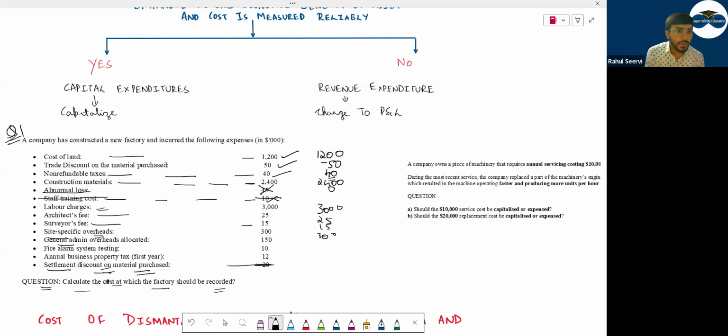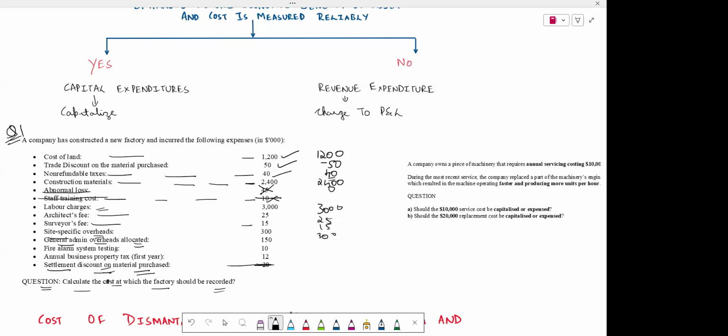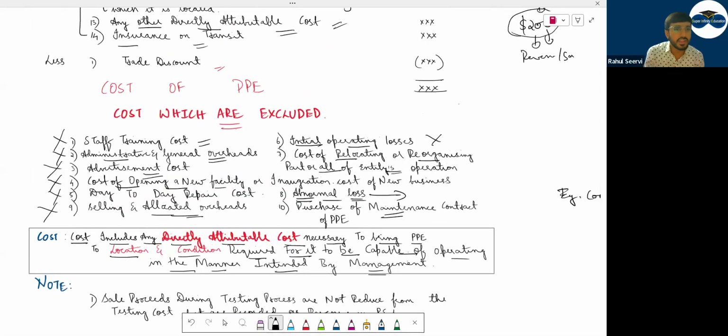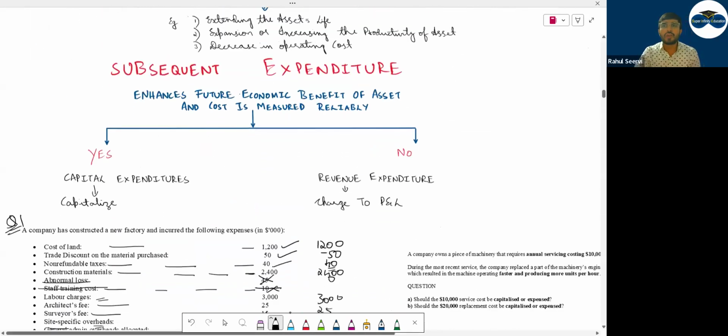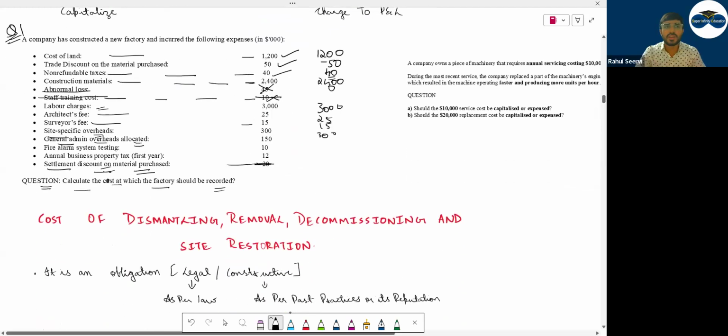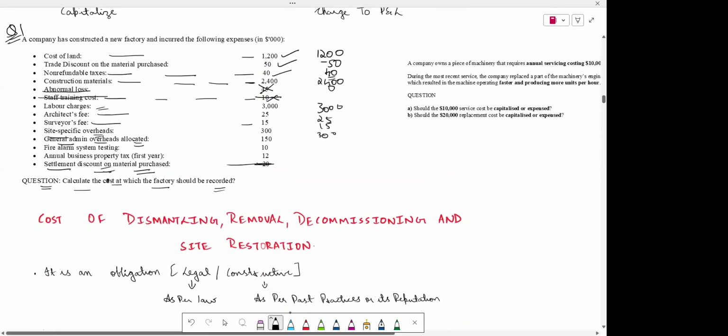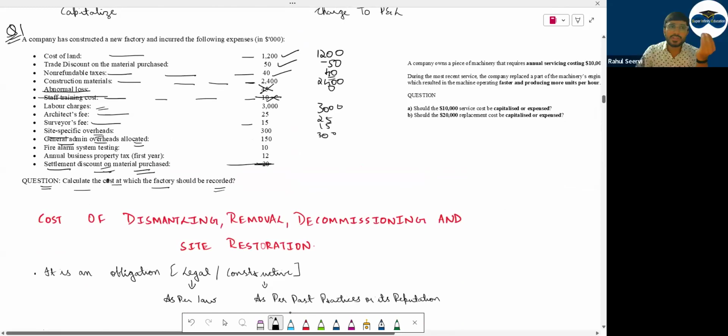Can I say general and admin overheads allocated? Will you include this, Manan, bete? General administrative overheads. Will we include this? Yes, sir. No bete, see, we will not include general and administrative overheads. Administrative and general overhead means what? You have a purchase team, some other staff working in your company, etc. These things you will not include here, because they are working for the general purpose of the business. It's not specific for this construction part. You are not able to identify it, so you will ignore these general administrative overheads. It is not directly attributable, so you will not include this.